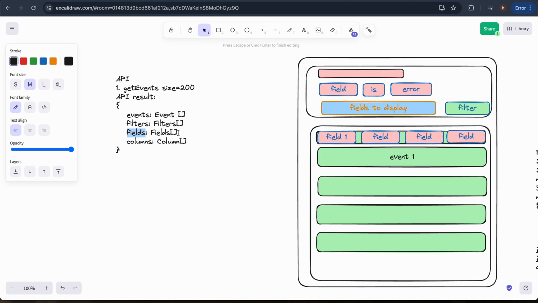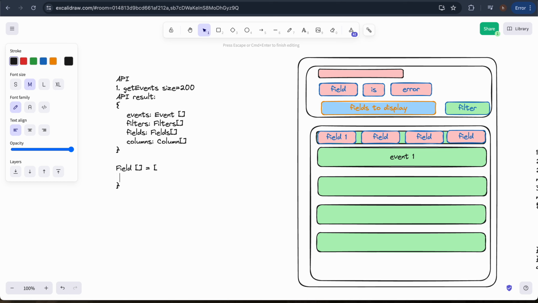So fields are strings, but also we can have fields that are nested. So I'm just gonna define fields. The fields array is gonna look like this.